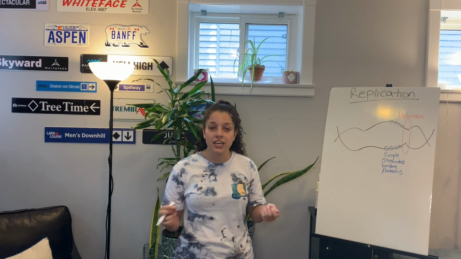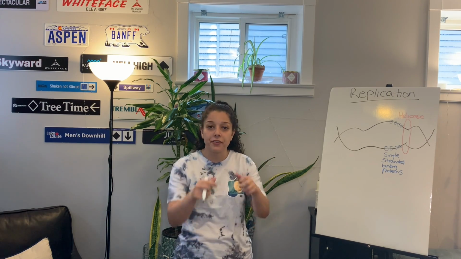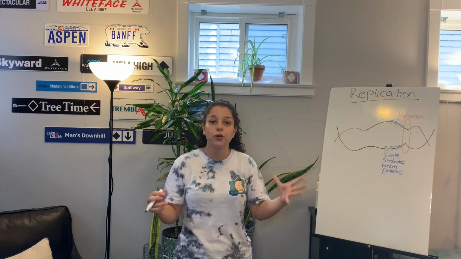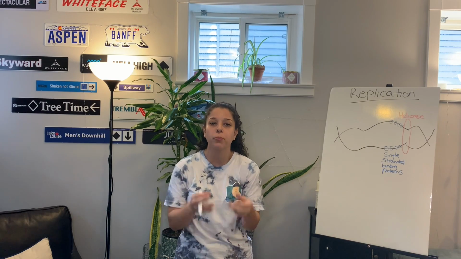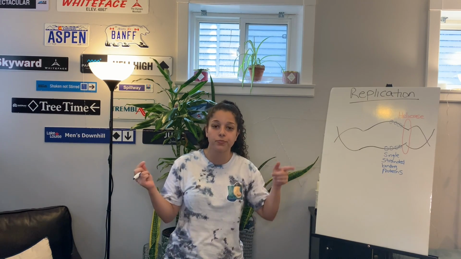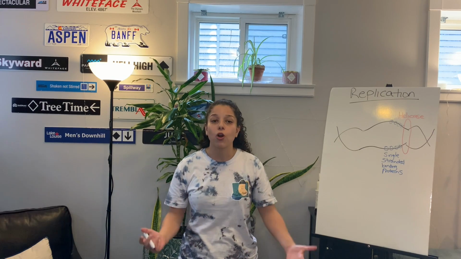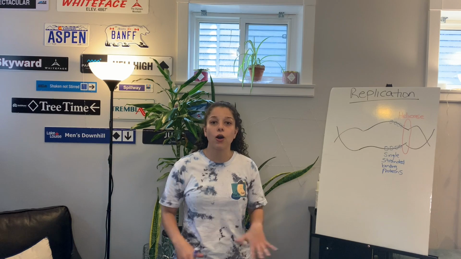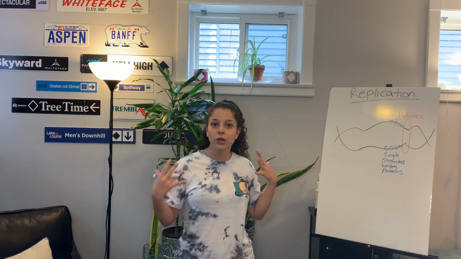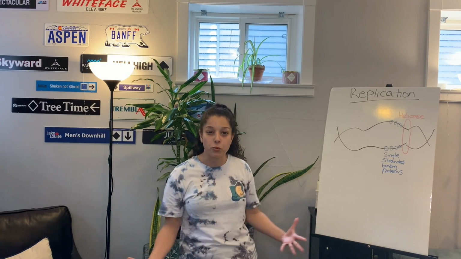So if you've ever taken a string that's wound together and you try and pull it apart, you'll notice that it creates a really big knot. It gets very, very wound at the bottom part of where you're trying to pull apart from. So in order to solve this problem, there is a special protein. This protein is called topoisomerase. Don't come at me for butchering that. It's a really weird word.